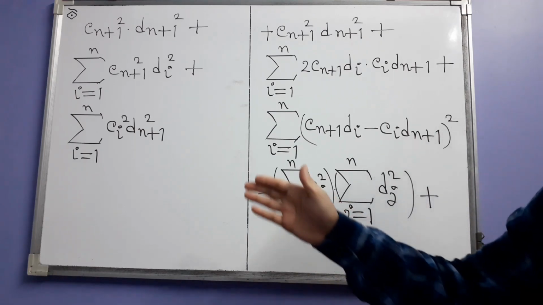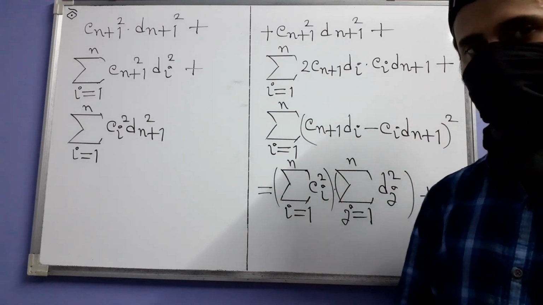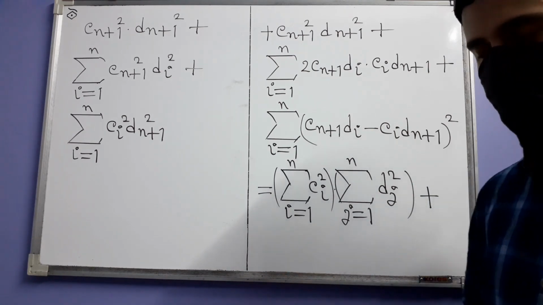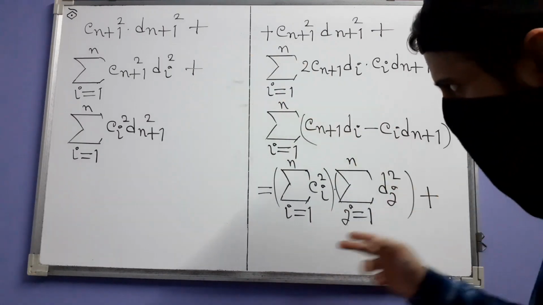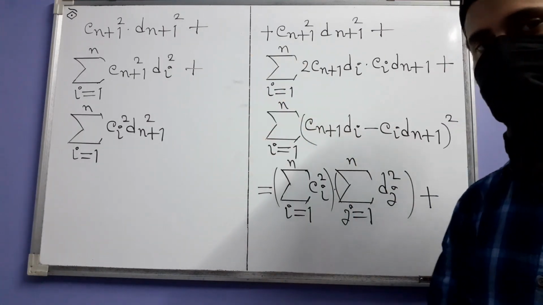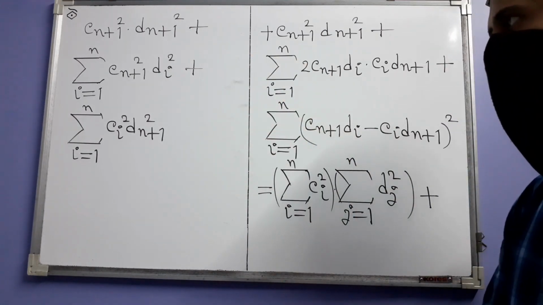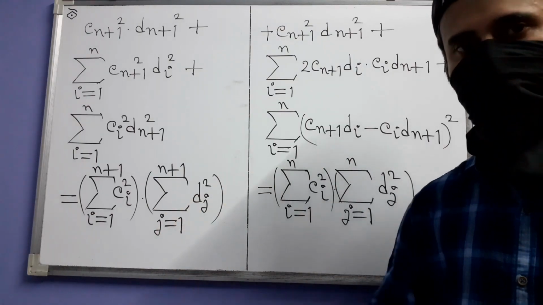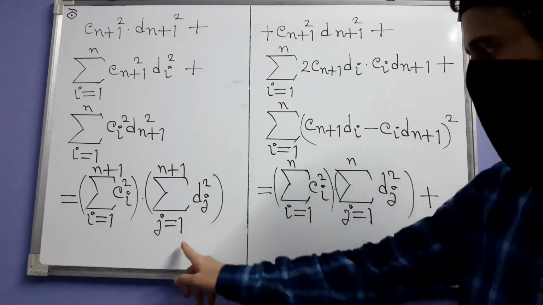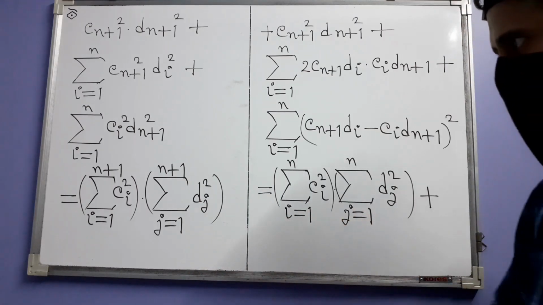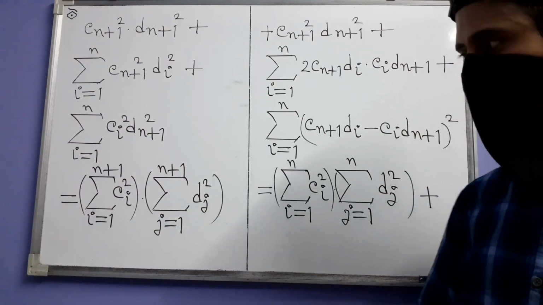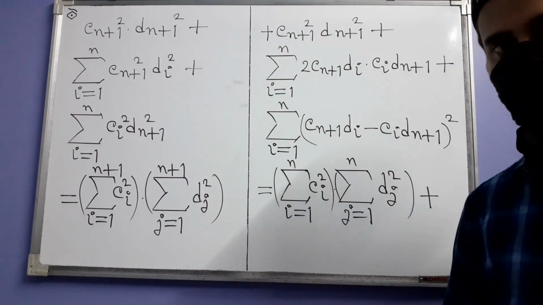Now I am going to straight away write the last step, and then from the last step we will come back and see how this entire thing is equal to the last step. Let's do that. And the last step is this, what we are supposed to ultimately get, where again we have one such product, but this time i and j both vary from 1 to n plus 1. Is it really equal to the previous step?